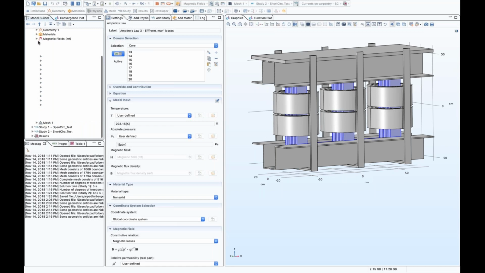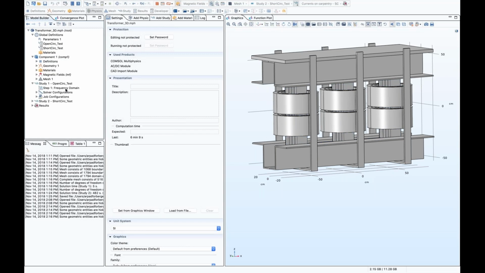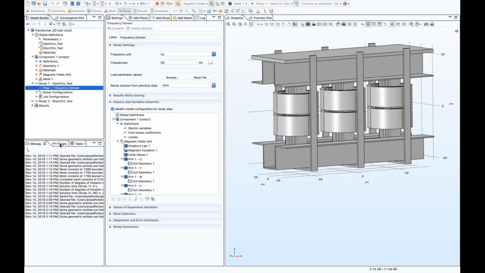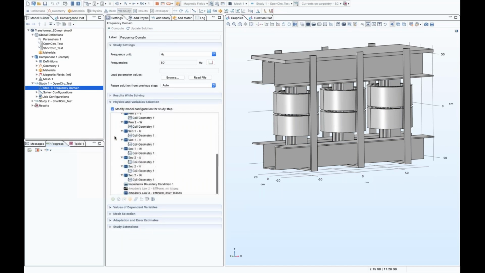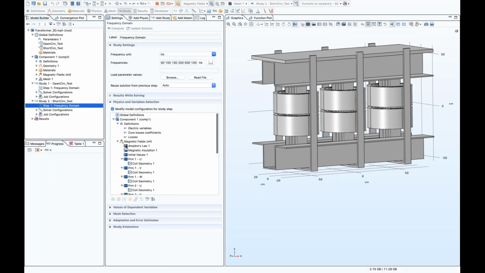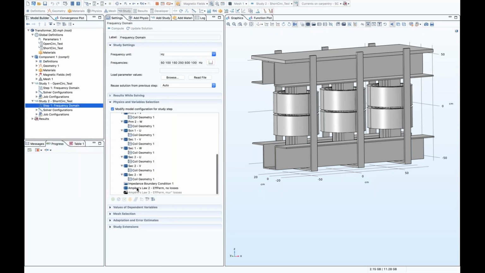So if we go into the study nodes, we can see it's a frequency domain study for 50 Hertz, that's the line frequency. And in COMSOL Multiphysics here, you can simply switch on and off boundary and or domain settings. For the open circuit test, we use the last settings for the core, and for the short circuit test, we use the second one.